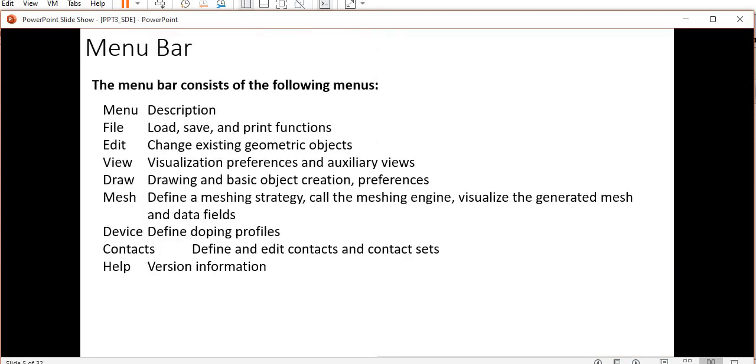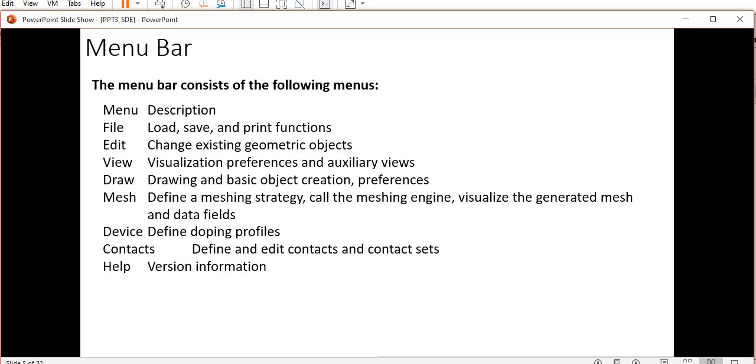The menu bar contains File, Edit, View, Draw, Mesh, Device and Contacts buttons. File contains Load, Save and Print functions. Edit contains functions to change existing geometry objects. View covers visualization, preferences and auxiliary views. Draw covers drawing and basic object creation.